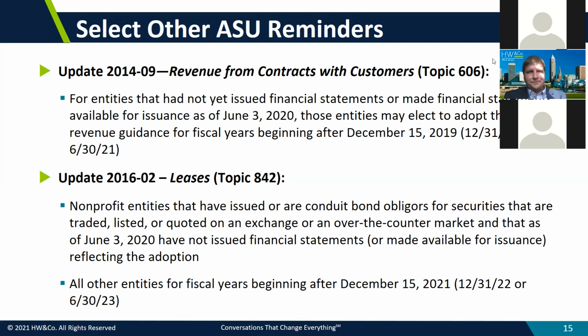The good news is it's for annual periods. The effective date is for annual periods, 12/31/22. But if you have interim periods, meaning maybe you have quarterly reporting with banks or whatever the case may be, for interim periods, it's also not effective till 12/31/22 and thereafter. So in theory, if you produce first quarter 2022 statements, say for an external reporting requirement, you would not have to have the lease standard implemented on that first quarter 2022, but you would have to have it implemented by the end of the year on the 12/31/22. So that's where that is now.